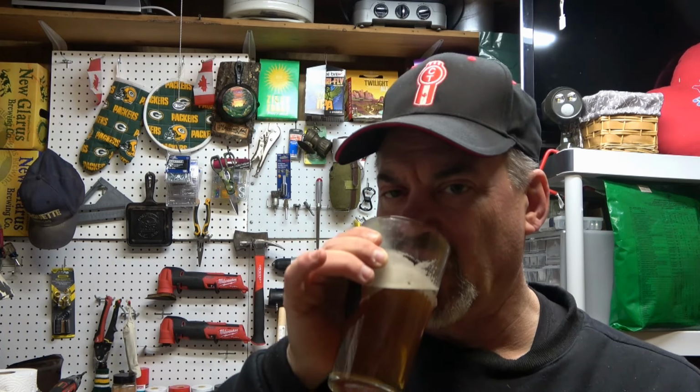Here we are. I had to give it a little pop in the microwave because 45-degree water would not mix well with that stuff. It just was staying lumpy. So now it's warmed up. It's really good. It's lemon tea. If you've had lemon in your tea, this is what it tastes like. It's pretty delicious. Except it tastes more like lemon than tea, which is probably why I like it.